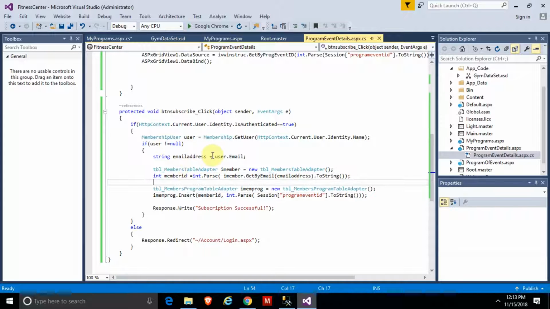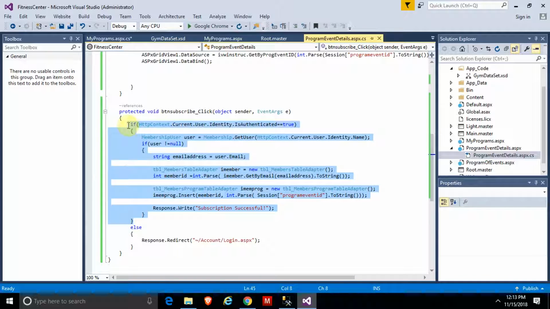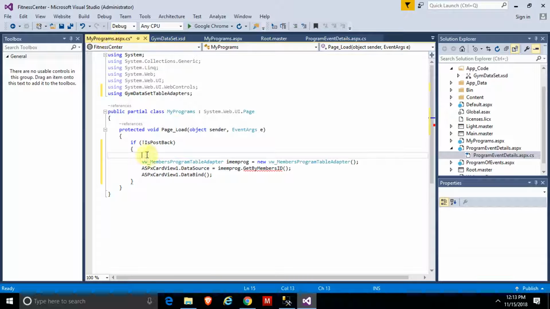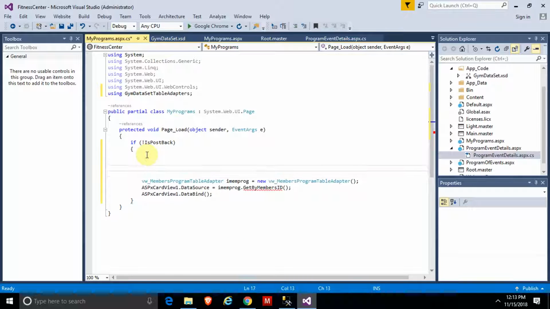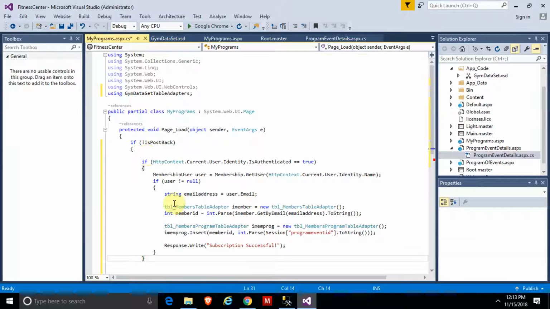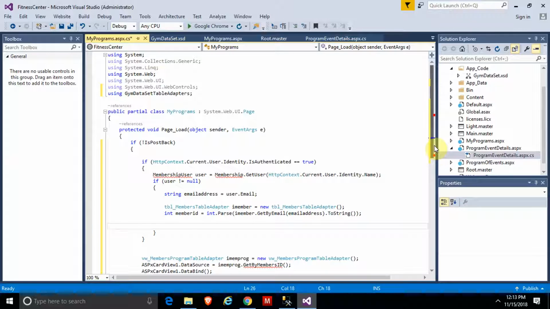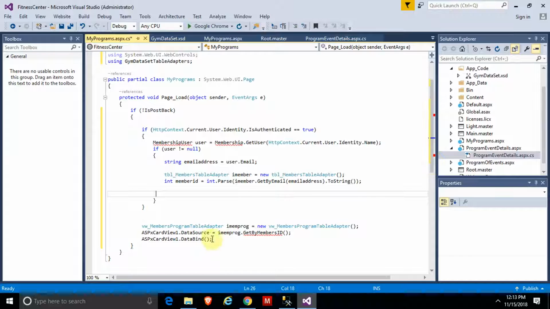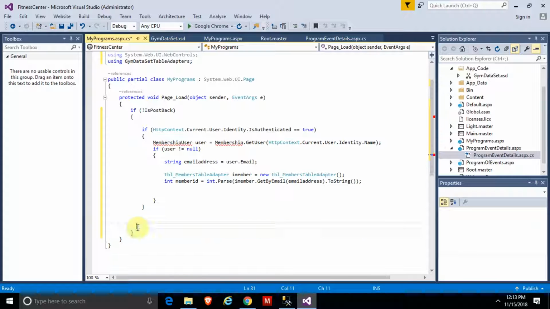With that we get the email address, and with the email address we get the member ID. So I think we can just copy this piece of code here, from here to here, and paste it here. We don't need the rest. Then we pick this and paste it here.